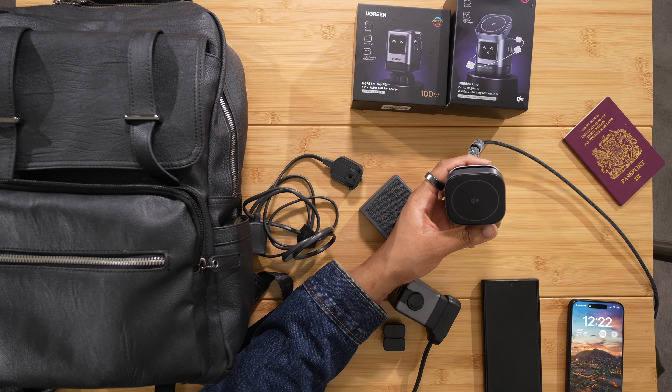Moving right along — this is the audio section. We have two different options: the wired option and the wireless option. For the wireless option we have the ROG earbuds. These are pretty dope — pretty good latency for Bluetooth earbuds, they have noise canceling, transparency mode, all that good stuff. The case has wireless charging, they sound pretty good, and they have a gamer aesthetic. Great battery life and good sound for gaming with pretty low latency for Bluetooth earbuds.